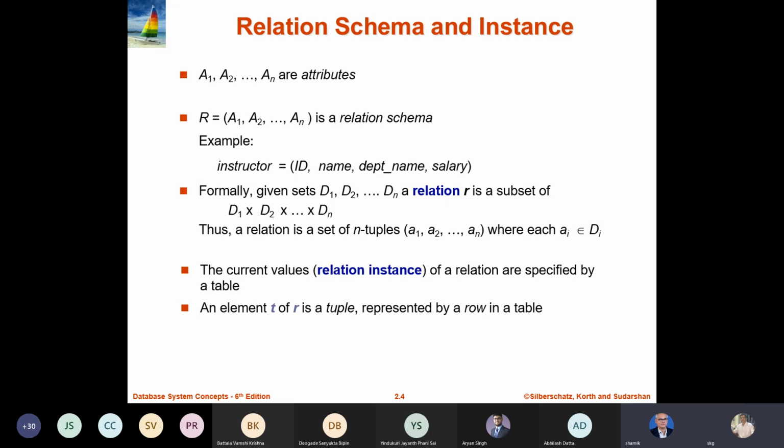So this I can formally define. Any relation instance is specified by a table, and any element t of that particular relation R is a tuple, representing a row of the table.